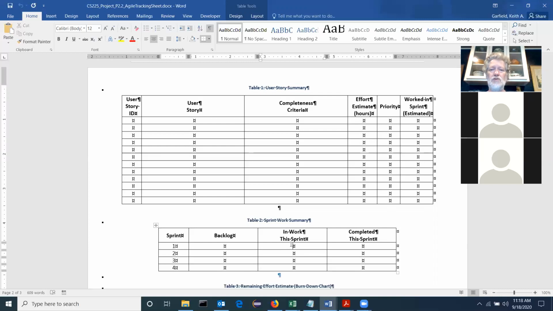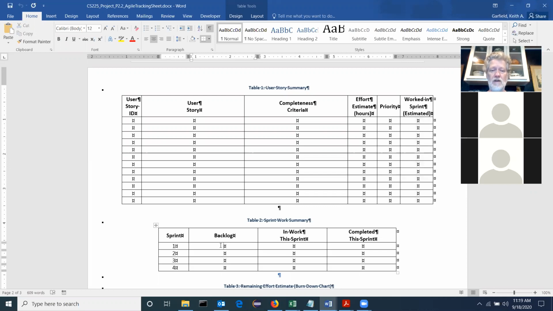So I'm asking you to fill in the user stories, this notion of completeness criteria, what the effort is, and then from there you can estimate up front, you estimate over here what sprint you're going to work it in. And then, okay, for the first sprint, I take all 12. I'm asking for 12. You may have more. I take all 12. I'm going to do the first 3 in the first sprint.